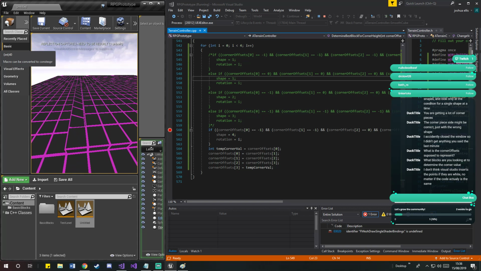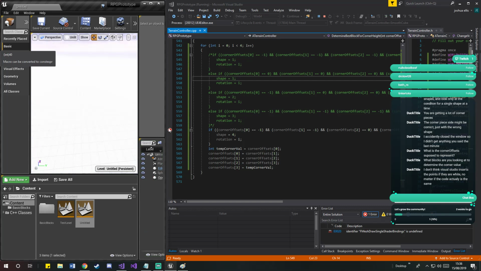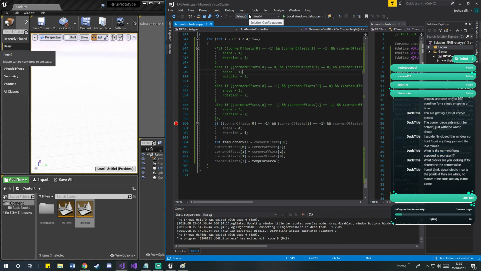I need to find out what values it's taking in, and I know that it doesn't insert them if they're white. I can't remember what I did before to actually fix it. I did something before and it just seemed to work after that.